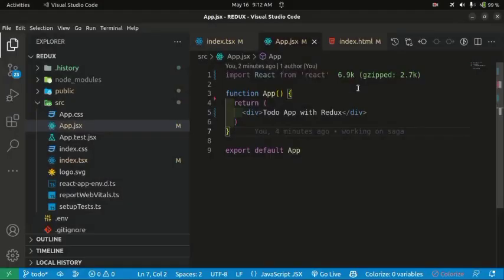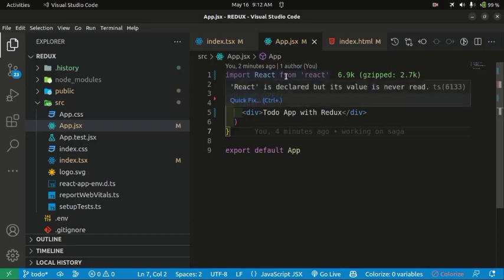Today we'll be building a to-do application with React-Redux and React. I'll be using Bootstrap for my UI, which is for my styling. So what are the prerequisites you need for the tutorial? You need to have a basic knowledge of React and a basic knowledge of React-Redux. So let's dive into the main business now.